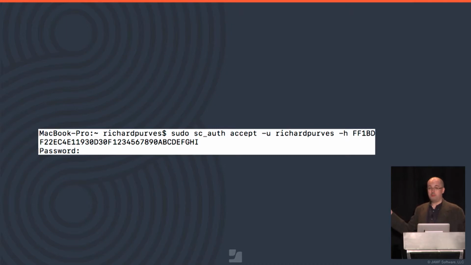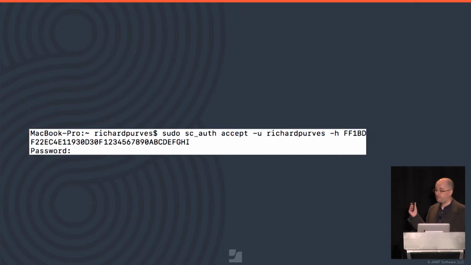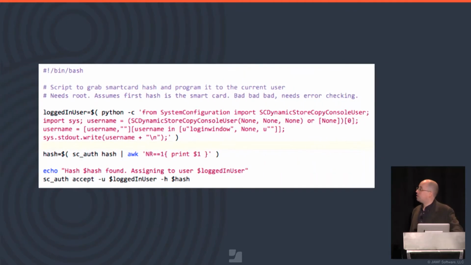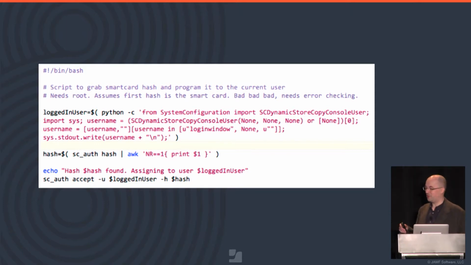and bosh, you're done. So if you want to do this programmatically, here's a quick and dirty script that I came up with to actually do this. So the first thing I do is I find out what the current logged in user is. Thank you again, Ben Toms and Frogo, for finding this one out and blogging about it quite a few years ago. It's probably one of the most copied bits of code that I ever use anywhere.